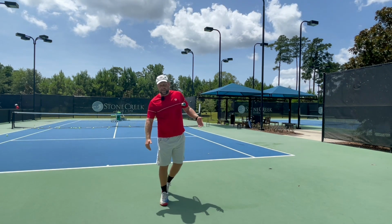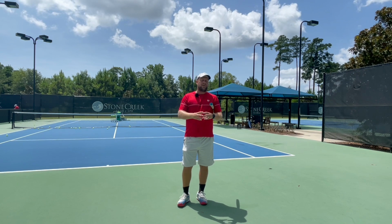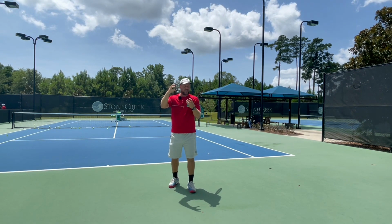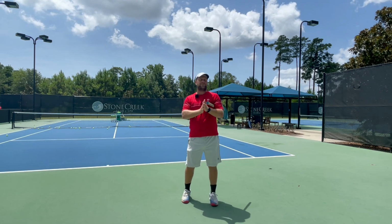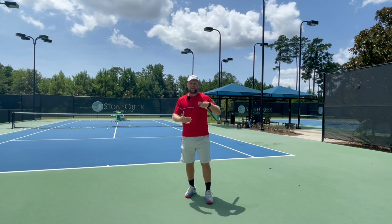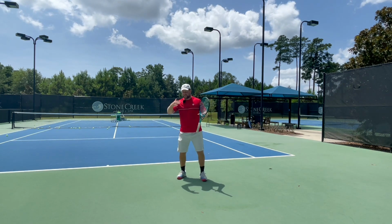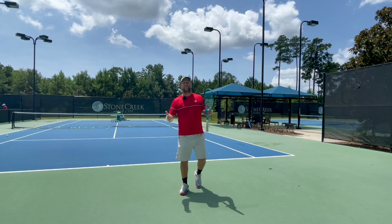And I hope, guys, we could help you a little bit with that, because the ball recognition and the anticipation and trajectory of the ball are very important topics for beginners, especially because when the pro starts feeding to them, as soon as they get spins and heights, everything gets out of control.